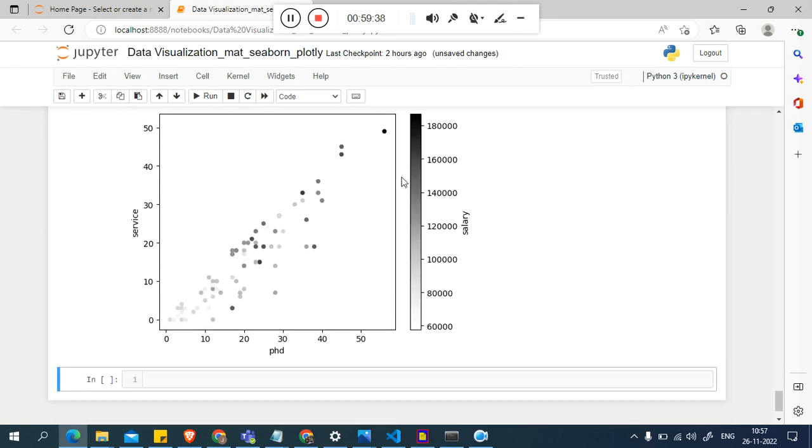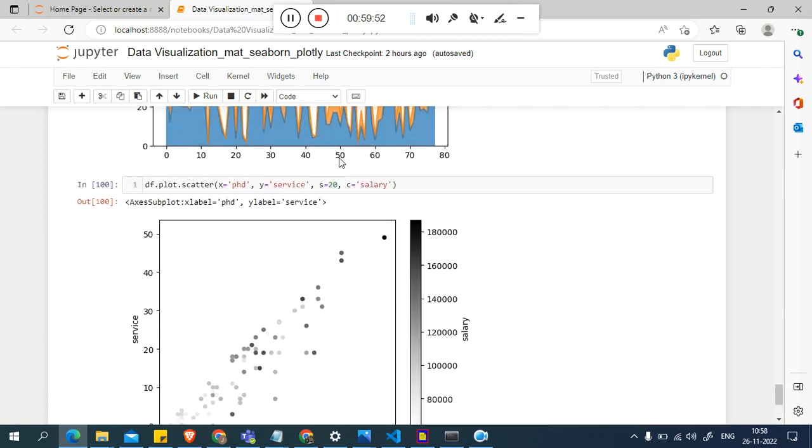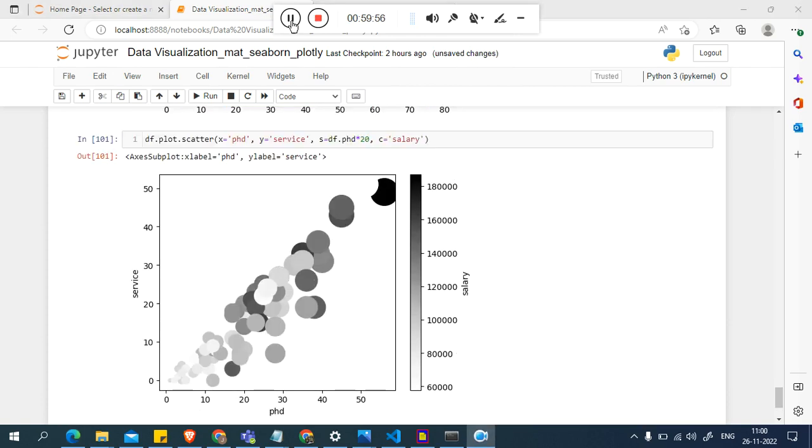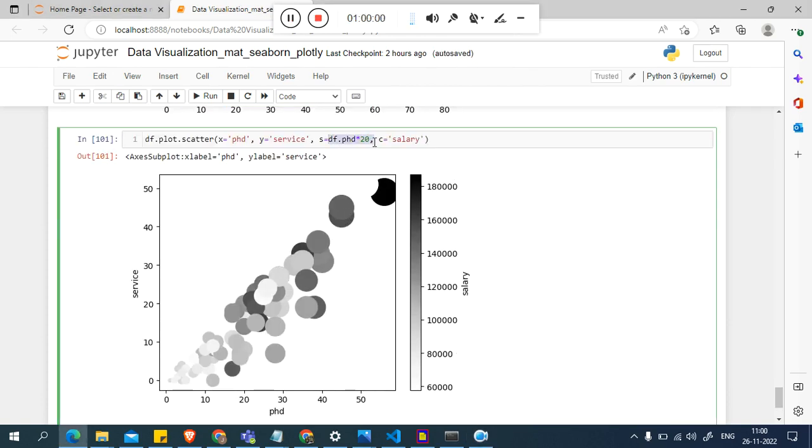On the basis of color, it will give the interpretation of the third variable. The third variable is salary. It means when your color is darker, it means more salary. Here S also you can put in a dynamic nature.